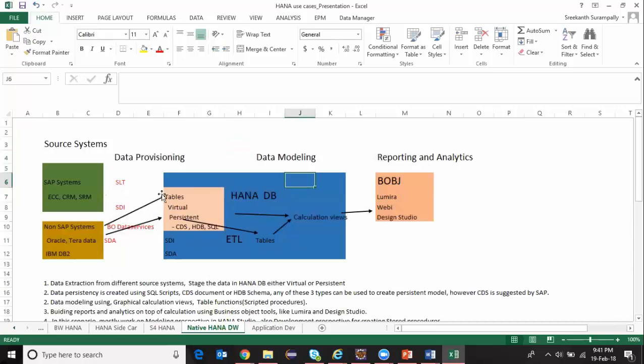But you will be seeing a lot of other technologies for data provisioning, and for data modeling with calculation views and SQL stored procedures. All the backend is SQL basically. That's where you'll have to focus more.